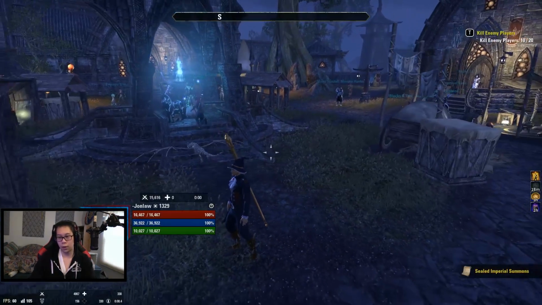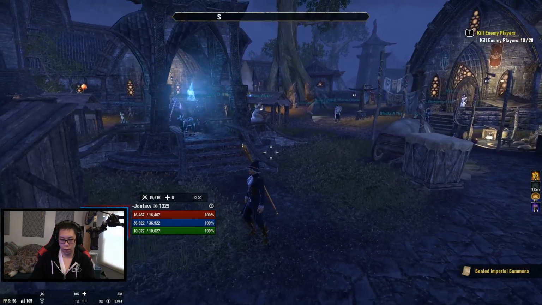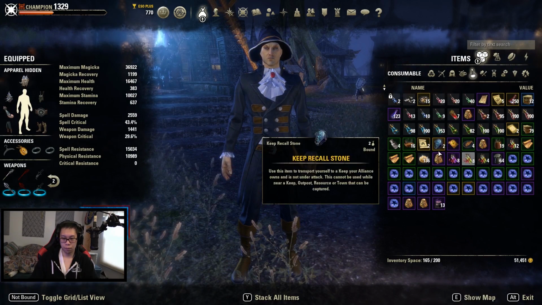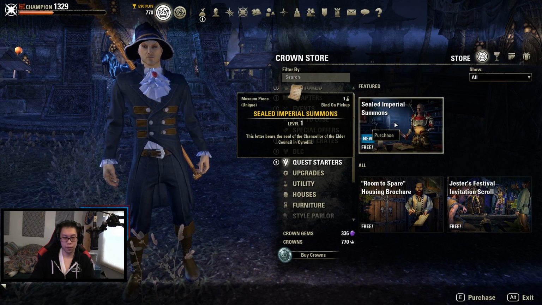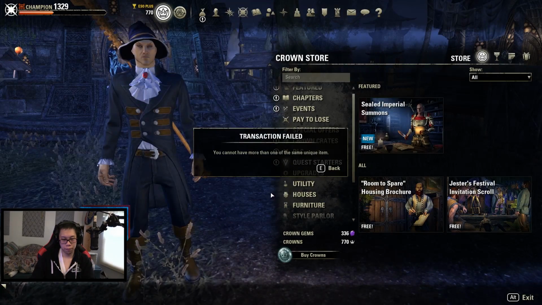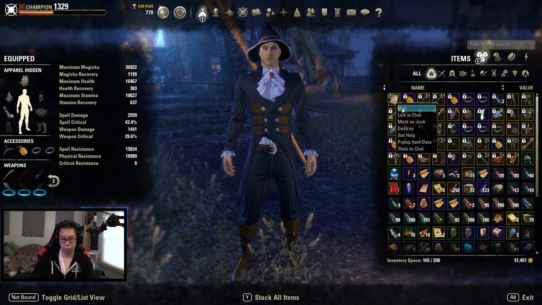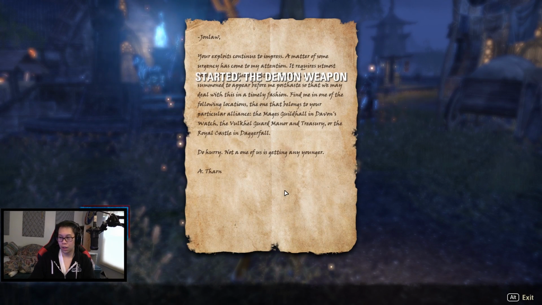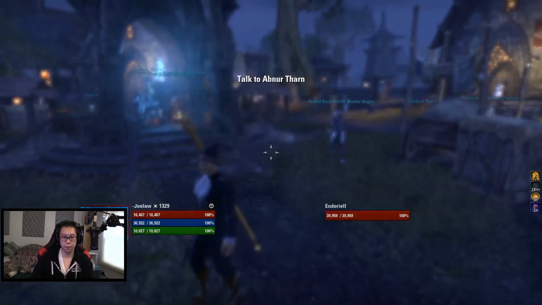I did just buy it, right? Or do I, like... Where'd it go? Sealed Imperial Summons. Am I stupid? Did I? Okay. Oh, I was in the wrong tab. Never mind, I'm dumb. If you want to read it, I'll give you 3 seconds. Pause the screen. 1, 2, 3. Alright.